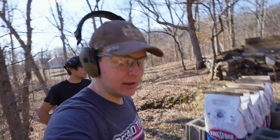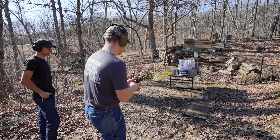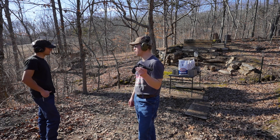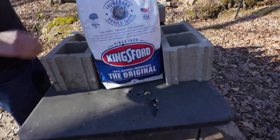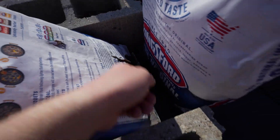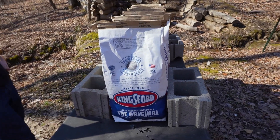I didn't want to bring out bigger guns, but it looks like we're going to have to. Up next: .44 Magnum out of my Taurus Tracker 44, shooting FMJ — that gives us the best chance of getting as far as possible through those bags. I think .44 Mag will go through three and stop in the fourth. Ian thinks it'll stop in the third — and he was right. It stopped in bag number three. This charcoal is actually pretty effective at stopping these rounds.